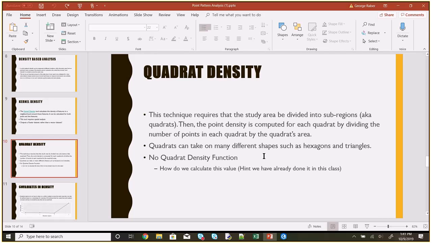The problem is counties are different sizes. Remember, we pointed that out when I brought that up, is that it'll give us a problem because some big county will just get a higher value just because it's a bigger county. We can do things to solve that, like divide by the area of the county. But a better way is to just make all the quadrants the same size. They can be different shapes. Lots of times they're hexagons. The second most common shape for a quadrant is a rectangle. Probably why they're called quadrats. What's that? Triangle, hexagon. They can also be triangles.